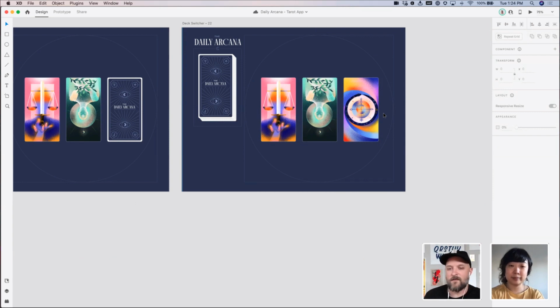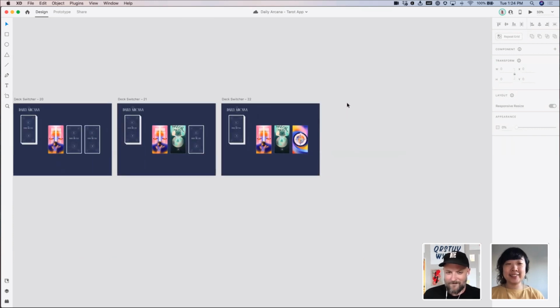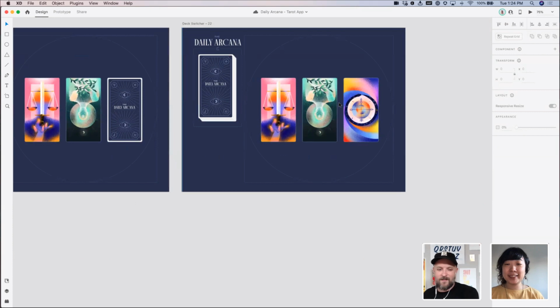But as we were talking earlier in the stream, there's really no precedent here in terms of digital tarot experiences. But there is one thing: the physicality of it, the thing being there with you in the real world, is a big part of it. So what if we tried to take this into the real world? We're going to take it outside of this little artboard, outside of these screens. All right, let's do it. What if we took it out there into the world?